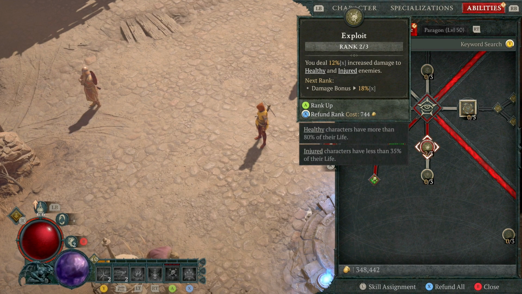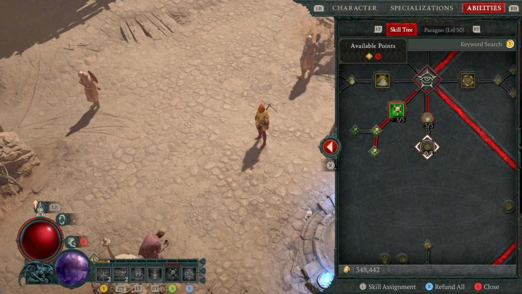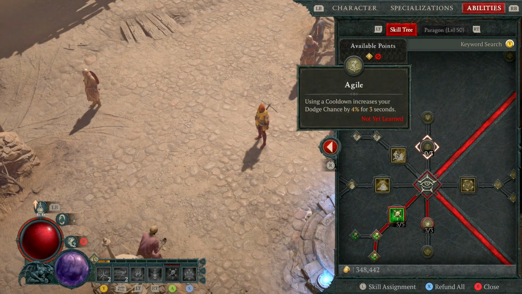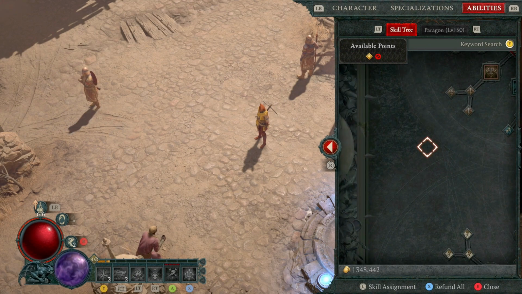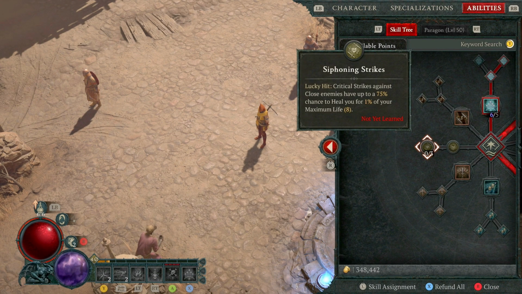Yeah, 18% for the next one. Nice. So that's maxed out. So I think on the next one, we're getting 18% extra damage on healthy and injured enemies. Anything above 80% and anything below 35%, which is good at the beginning of a fight and good at the end of a fight. I think we'll do sturdy next, because I quite fancy that. So that would be 8. It would go up to 12% extra damage reduction for close slappings.